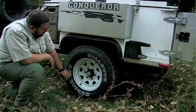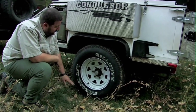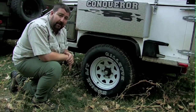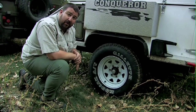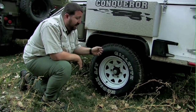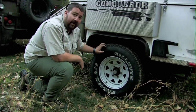One thing that is just me being picky is the tire size. This is a 39-50-15, and most overland-type vehicles equipped for long expedition travel are usually going to be running a 16-inch rim. It's not a big deal, but it would just be nice to have a matching rim size on the trailer itself.